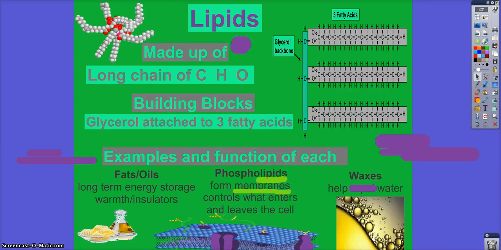Last type of lipid is what we call waxes. And what do you think is happening in this picture? If you're a lipid, if you're a fat, what happens when you add water? They float. It separates. It's kind of like pushes it out. It actually repels water. And the same thing is going to happen in your membrane, okay? Lipids have an opportunity to allow certain water in and keep certain water out because of that repelling feature.